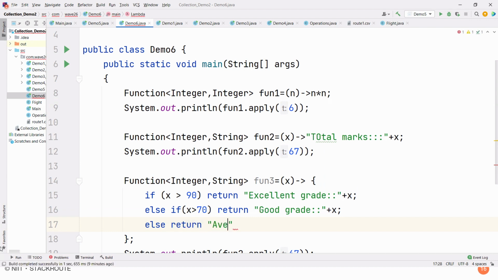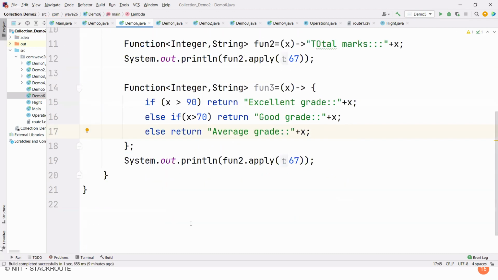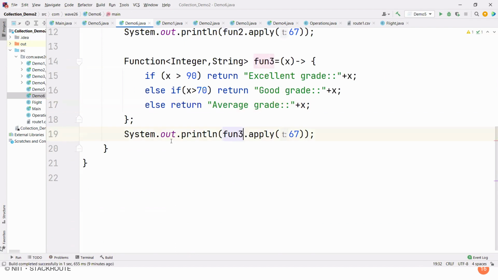Is it possible? Yes, ma'am. So if you have more than one line, you can use a block lambda. This is also possible. Don't forget to call fun3.